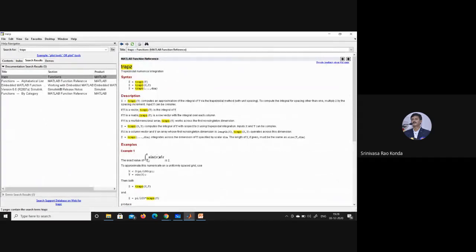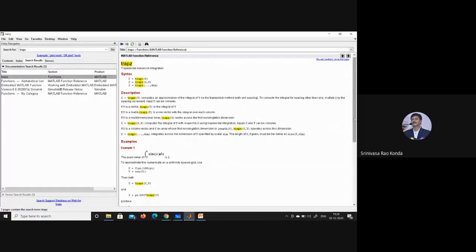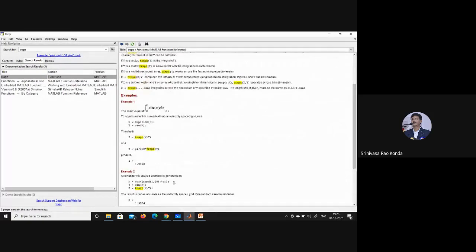We want the integral from 0 to pi of sin x dx. Directly we can give an inbuilt function. There is an inbuilt function available. trapz(x, y), we have to define x and y values. Directly give trapz with the y function and x, and we get the integral value.